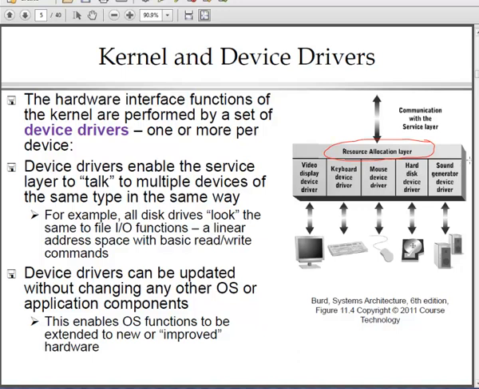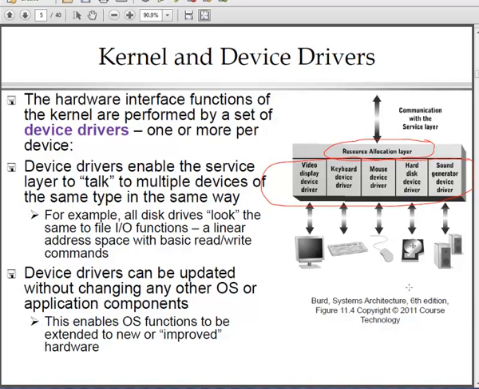The second piece, or pieces, of the kernel are basically a series of interface programs, one per hardware device. And I've got a series of them here, which is certainly not complete, but it's close enough. So for example, there's a video display device driver. This is what controls what's currently being displayed on the screen. There's an interface program for the keyboard. As you can imagine, the interface program for the keyboard is probably a little simpler than the one for the video display, but nonetheless it's a separate program.